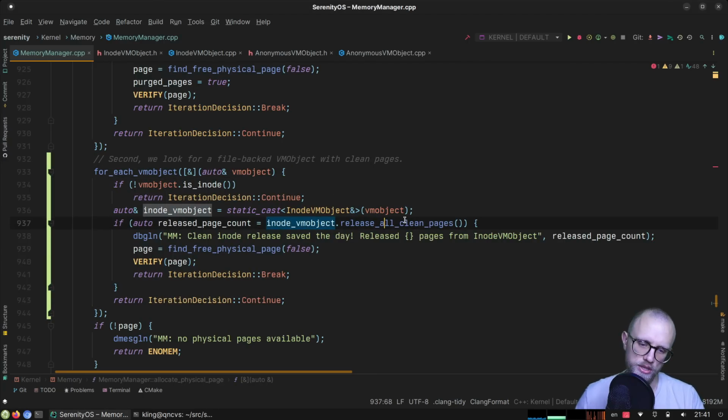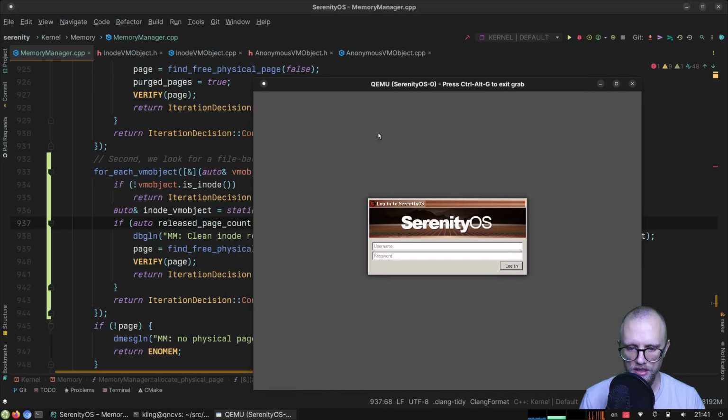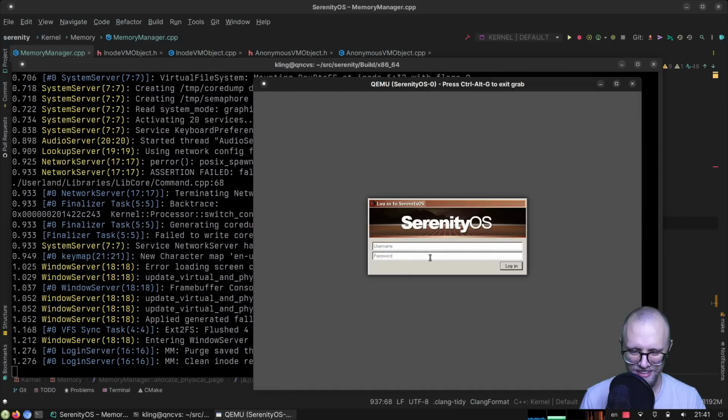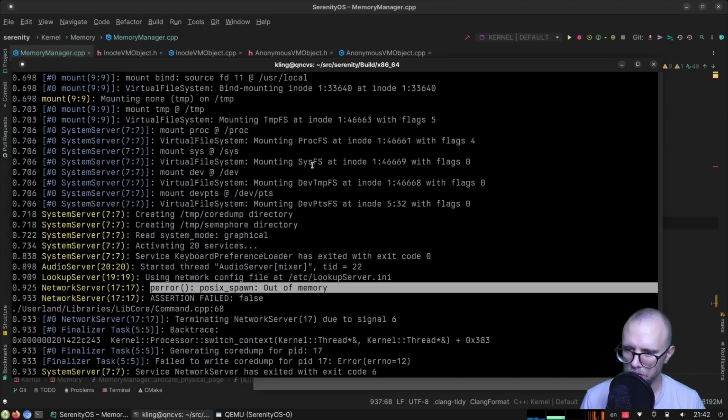Yeah, it's really unfortunate to release all the clean pages for that inode. Okay, all right, so we booted up to a GUI, but it doesn't log into the desktop. That's interesting. So we have assertion failed, network servers not spawning, and then we have pausing spawn out of memory.